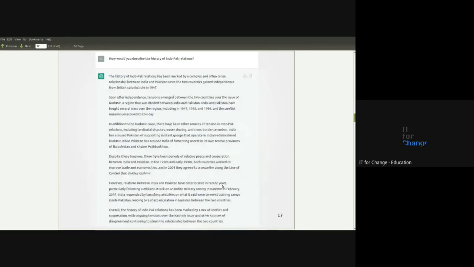Then the next question I ask is, how would you describe the history of Indo-Pak relations? And I specifically put Indo-Pak as a phrase rather than India-Pakistan to see how it responds. It clearly understood Indo-Pak, and it's given a really nice response, that's one opinion. If you look at it, it's again a good preamble, and then there are different paragraphs addressing different aspects, certain historical events, and specific incidents. It is chronological if you look at it. It starts around 1947, and then ends here with 2019, and then sums it up. So these are quite interesting, in terms of what software can actually do.